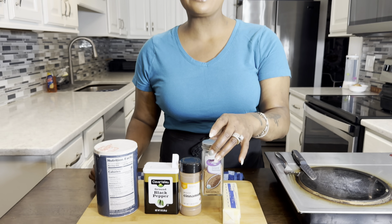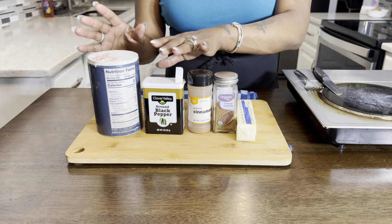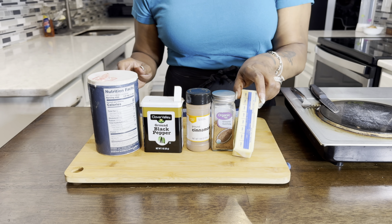Spices we're going to use to make our baked sweet potato taste absolutely amazing. Listen to me, if you don't like nutmeg, you don't have to use it. You can always use allspice. Allspice is amazing. I just don't have any. But I am going to be using some nutmeg, some cinnamon, salt and pepper for a little bit of savoriness, and some butter. Your butter can be salted or unsalted.